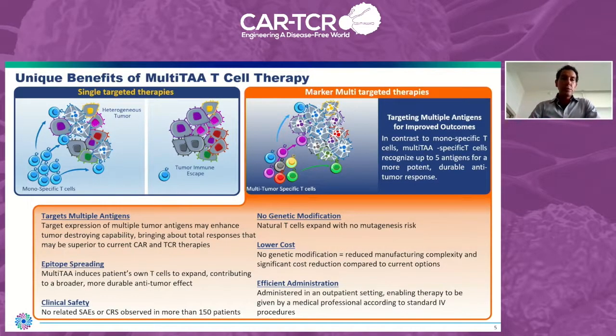Now, unlike traditional monotherapy or CAR T cells that are able to recognize a single epitope of a single antigen, this normally, although effective at first approach with the cancer cells, is related with a subsequent tumor relapse, as the tumor cells that do not express those antigens are able to escape that immunological pressure. Well, in contrast, as shown here on the right-hand side of the slide, our therapy is a multi-targeted T-cell approach that is capable of recognizing cancer cells simultaneously.